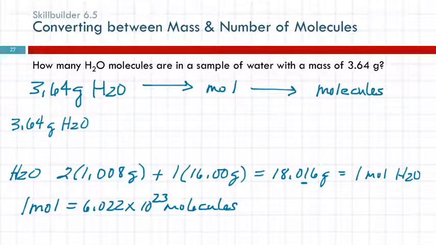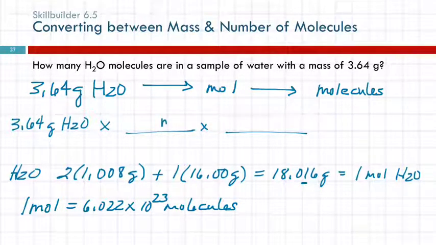So 2 arrows, 2 fractions. I look at the units in my path. Write the path down. Just write it down: grams to moles to molecules. Because now you have your own written instructions of what to do. Grams to moles to molecules. Can't spell molecules today, but there it is.